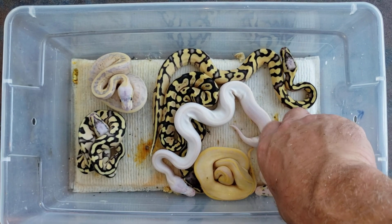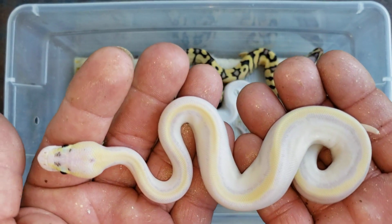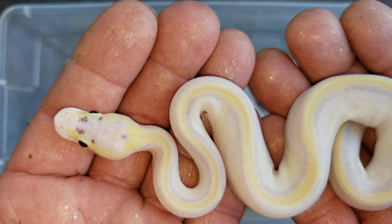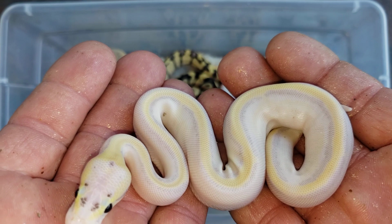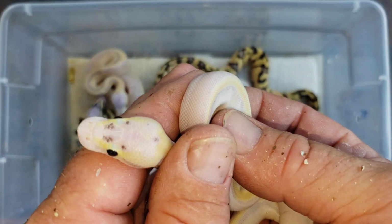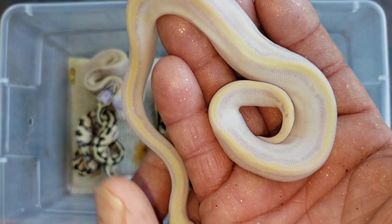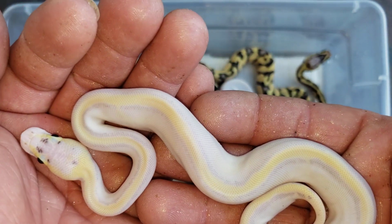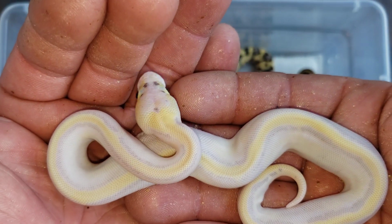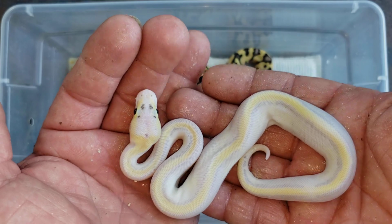Now, this one here. Somebody can chime in and tell me what we got here, but I don't know. I think it's a little more than just an ivory. Something else going on there with that head. Come on, focus. And that solid stripe all the way down the back. Is it a pinstripe Enchi? I don't know. Anyway, like I said, guys, chime in, tell me what you think that is. And I'll go with it.